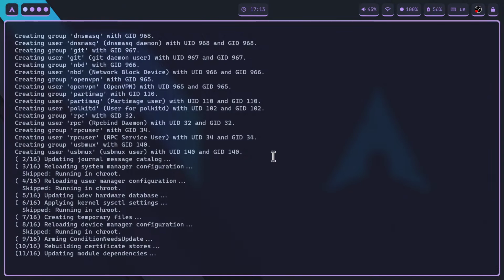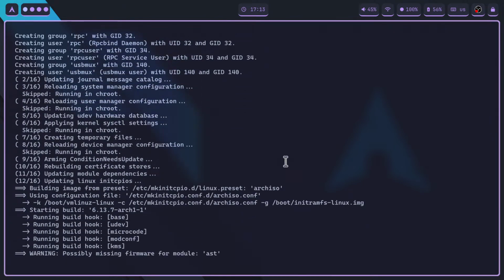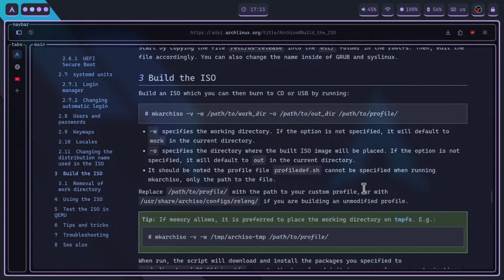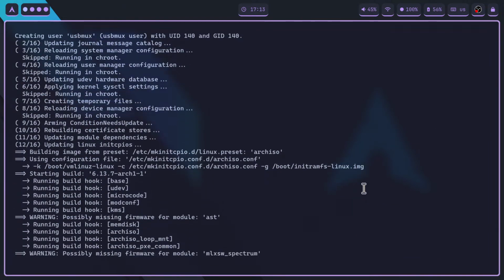It's also going to build an initramfs using mkinitcpio. We might be able to switch it to Dracut. And if we can, we will switch it to Dracut.